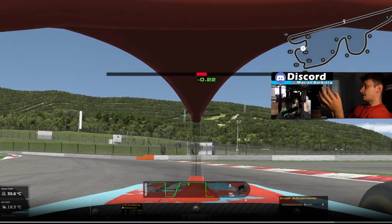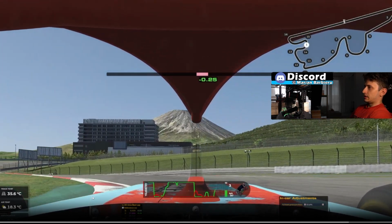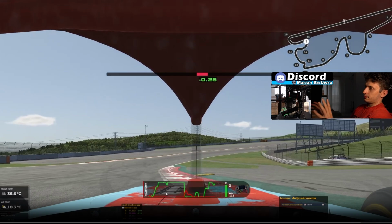And this is such an early moment to do the counter steer because I want to point the car more, but I'm not able to do that because the car will over rotate. So in a way I overcompensate, I go on throttle a bit too early. So you see I have to do these inputs which are not ideal. Ideally, you don't want to have oversteer on entry. Try to get a neutral balance on entry, slightly more towards understeer. This will work better because you will have a superior exit, and also you'll be able to carry a bit more speed there.